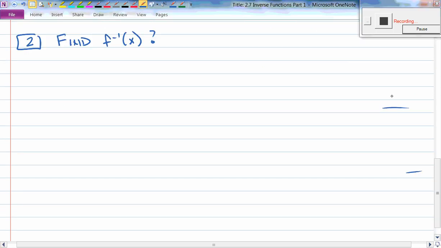All right? So we're going to learn how to find f inverse of x. So let me give you any old function here. Let's start off with the function f of x is equal to 5 over x plus 3. First of all, let's figure out what is the domain of this function and what is the range of this function f of x.